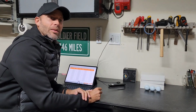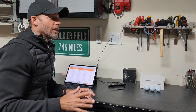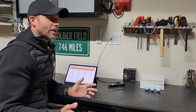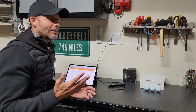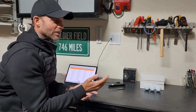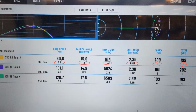That'll probably be my last time hitting them for a while. Hopefully you could hear a little difference in the 59. The 59s feel a lot more solid, but there's a noticeable drop off in forgiveness compared to the other two. And honestly, of the bunch, I hit one low groove with the 230, one with the 223. I think the 230 honestly felt the most forgiving of them. I think it's just a little bit bigger, but it didn't really drop off at all. And you can see in the launch, spin and everything, it's just consistent as heck.